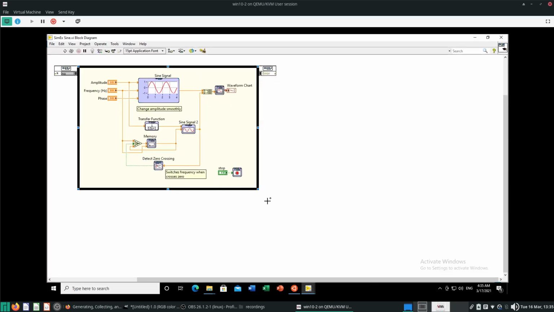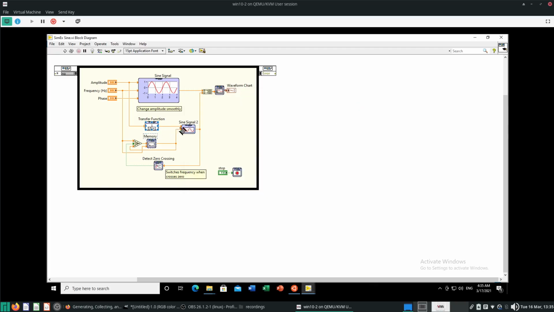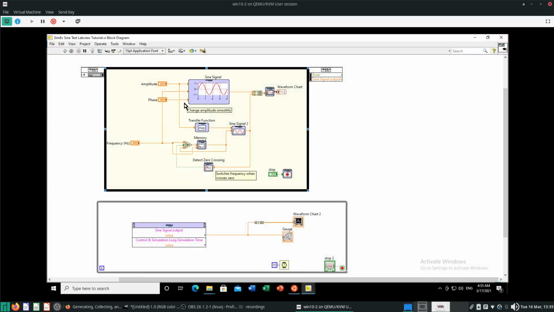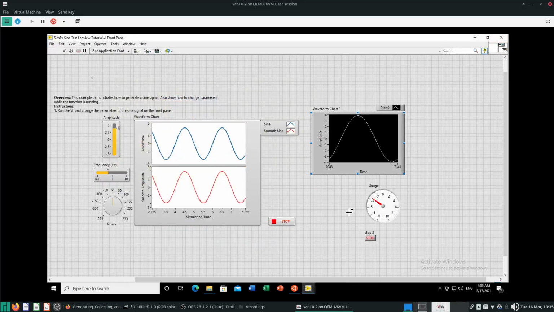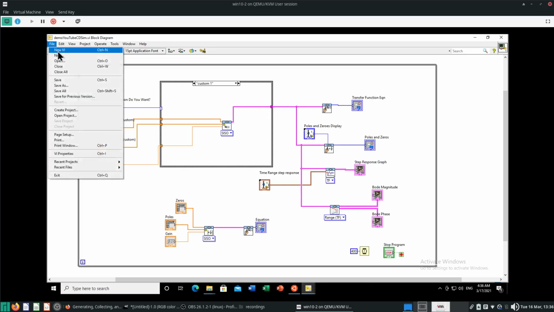How do you construct something like that, and what does each part do? Okay, so let's do something simple first. I'm not going to play with this block diagram, just the demonstration, and neither am I going to do this. We'll start from scratch, so it's easier. This is where we were previously, but we'll have a new VI.